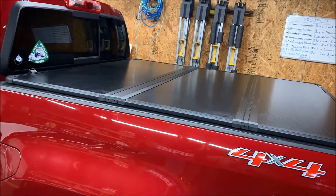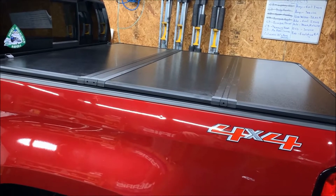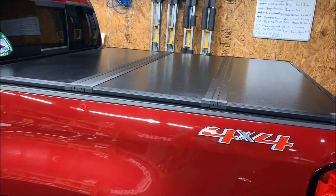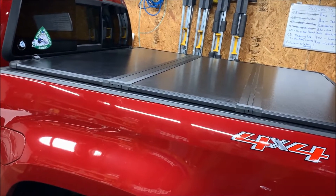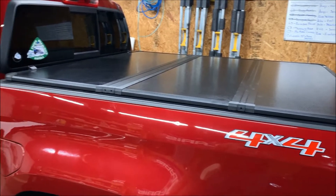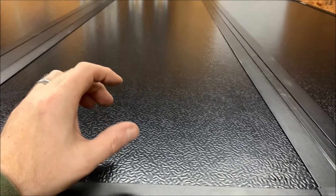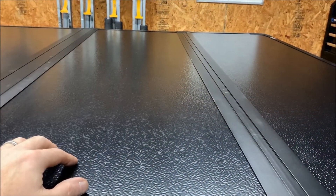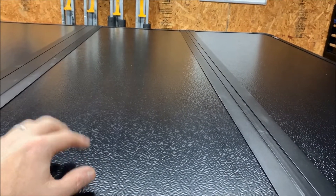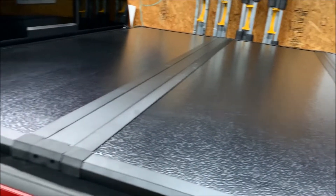There's the finished product — I think it looks awesome, very happy with it. It definitely improves the appearance of the truck and is more secure compared to the soft tonneau cover. With a soft cover someone could just cut it open with a knife, but with this hard cover you can lock the tailgate and rest assured nobody's getting in. The construction features two aluminum plates on top and bottom with a honeycomb grid in between. OEDRO says these covers can support up to 350 pounds — their website even shows people standing on them.